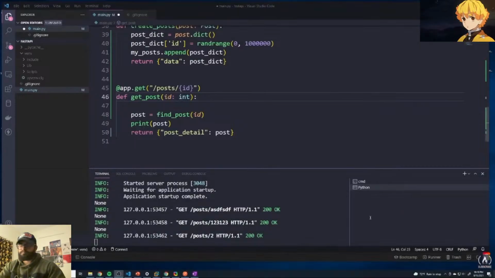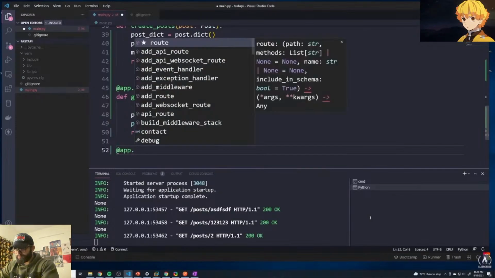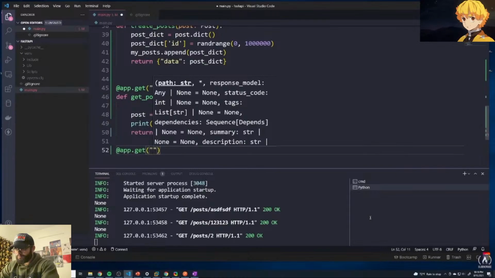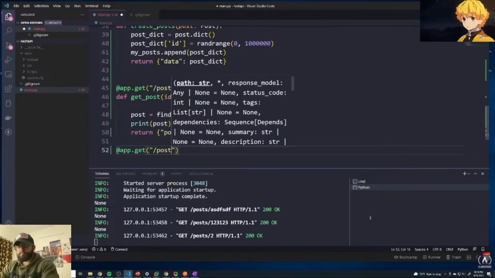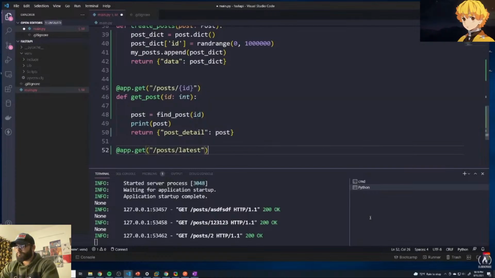Now, before we move on, I do want to show you guys one potential issue that you can run into if you don't quite understand how these routes work and how order matters within FastAPI. So I'm just going to create a dummy route, and you guys don't need to follow along on this. It's just a quick little demonstration. I'm just going to make this another handler for a GET request, and this one's going to be posts/latest. So when the user sends a GET request to this specific latest path, we're going to grab whatever the latest post is.